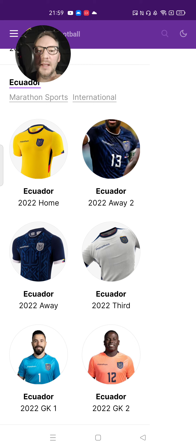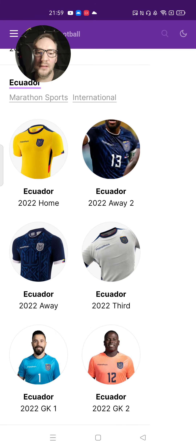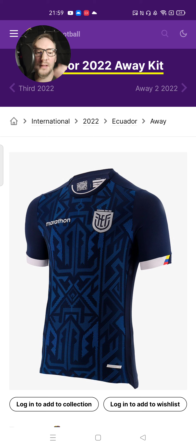Ecuador — I really like it. The yellow is so bold, and it's got the trim down the side. I really, really like that. The away kit was in the top three on the site, but I don't fully agree. I think it's really cool — I do like when they do a subtle design in the background, so they've got the dark and the light. I'm not completely convinced it's absolutely stunning. Actually — take it back. That is gorgeous. I already know the Mexico away kit is going to be in my top three, so I kind of want to choose ones not already in that list, but Ecuador away is a contender. That is so cool.